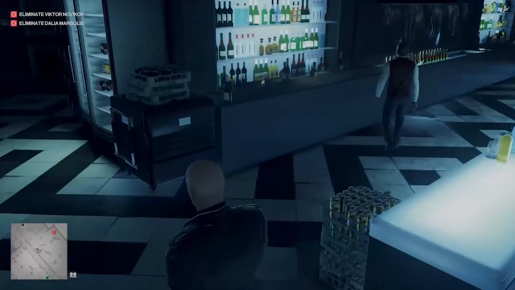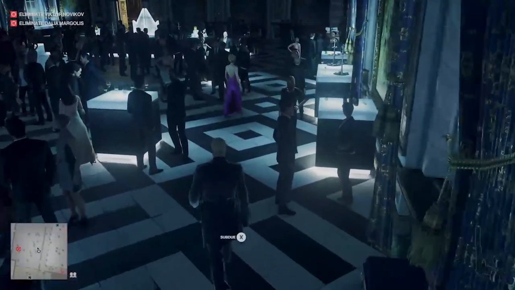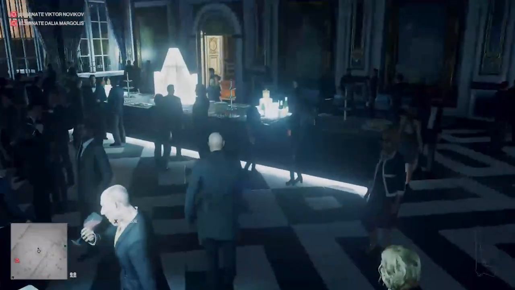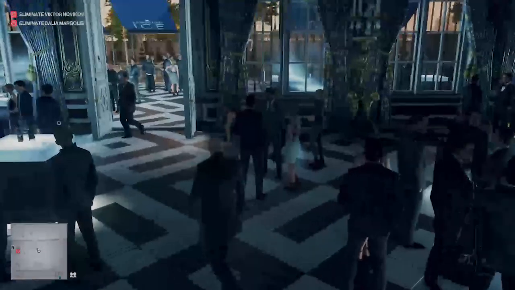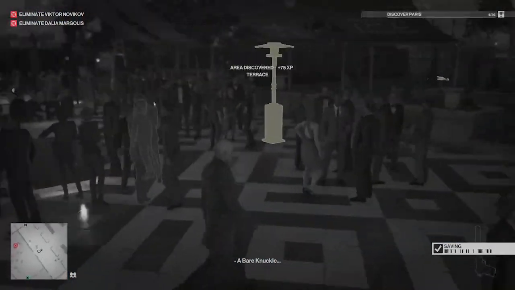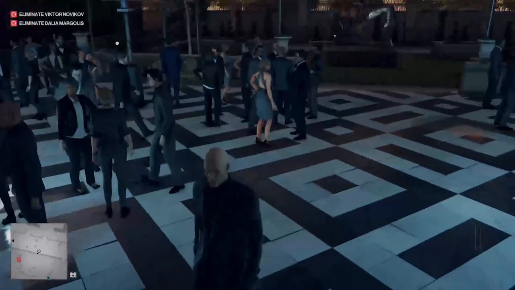If I walk back here, do you give a shit? Yep, trespassing. Alright. Let's go in this other... We're just figuring things out right now. See what's out here. Why does that guy give a damn about me?